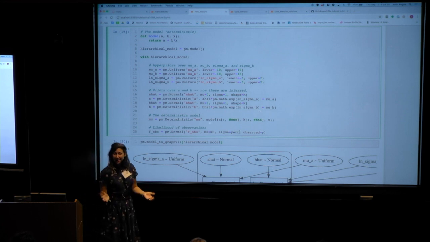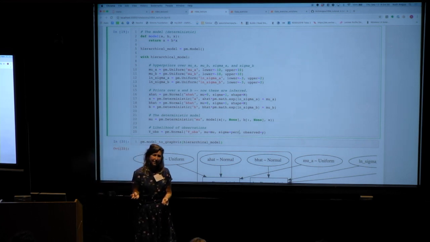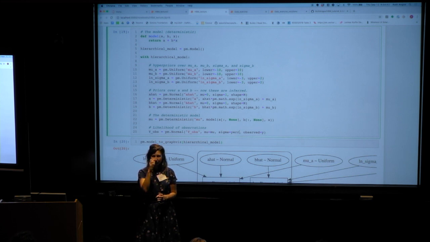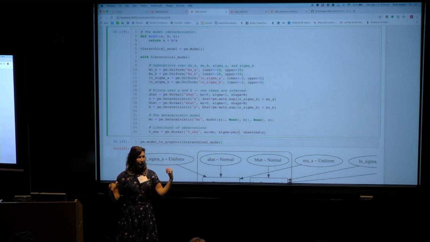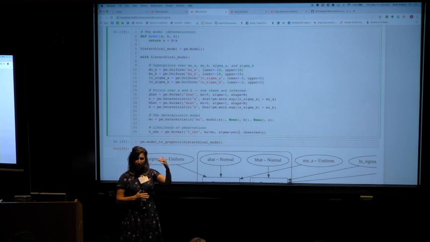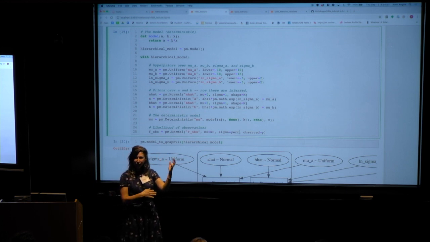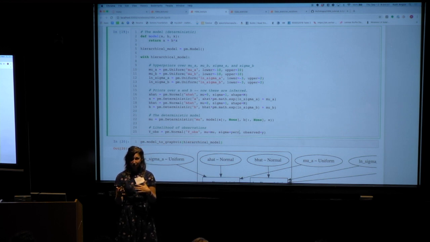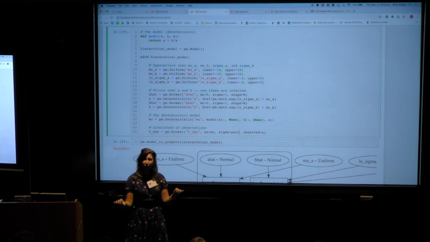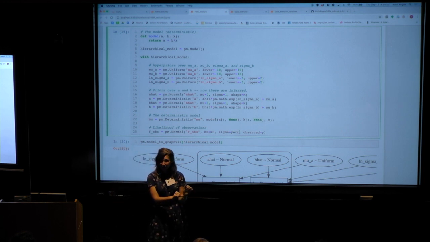One of the hardest things about hierarchical inference is data structure and organization. Suddenly you have to figure out how to organize the data. I'm using a two-dimensional array, but I can do that because my n is the same for each line. If I had different numbers of data points for each line, it wouldn't be so simple. I'd have to figure out how to get all of that data into my likelihood function. That's one of the trickiest things.